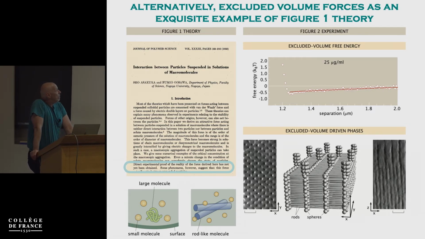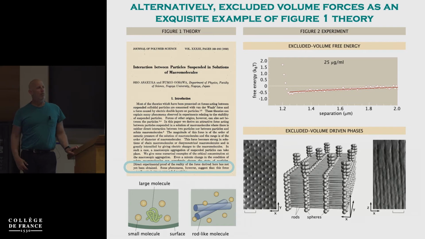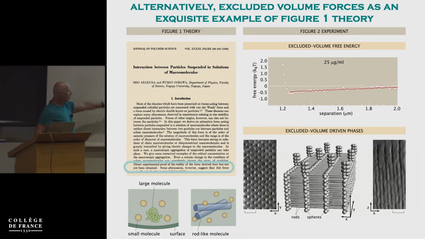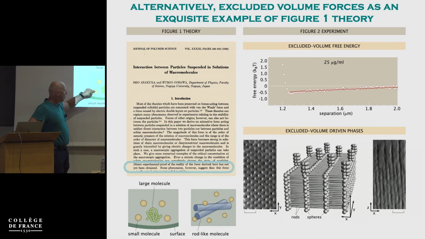So this famous paper from the late 1950s by Asakura and Oosawa is where the idea of what are called excluded volume forces was introduced. Let me explain what that means very simply. Let's say you have this green protein, and you have a bunch of these yellow solute molecules around. If this thing goes towards the surface, it gives the yellow guys more places to jiggle and have more entropy. So the entropy is increased if that goes there. So there's an entropic force.